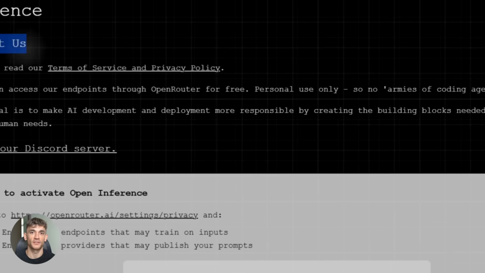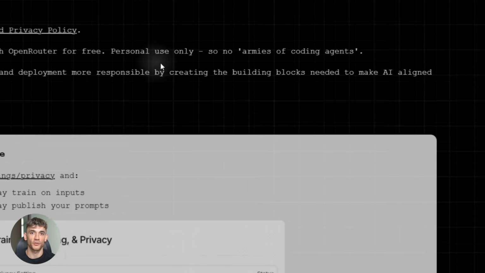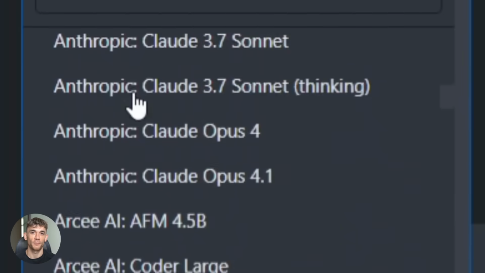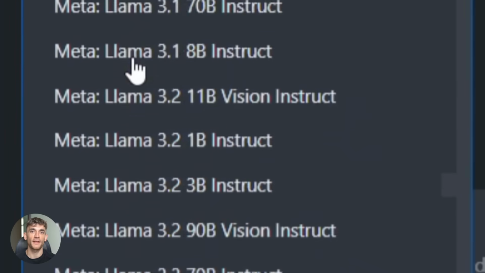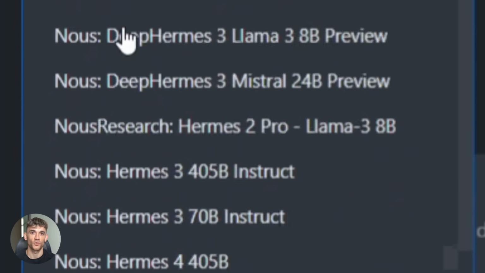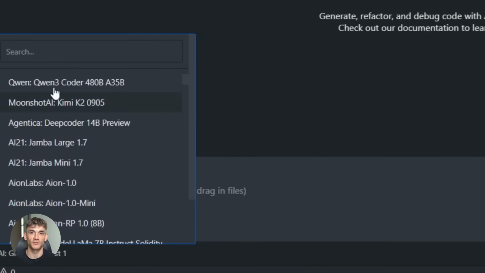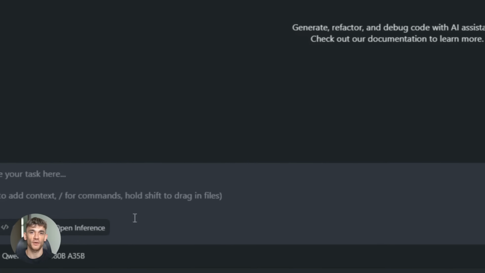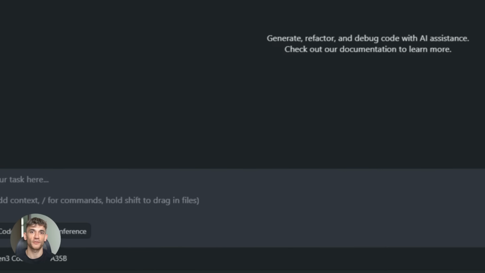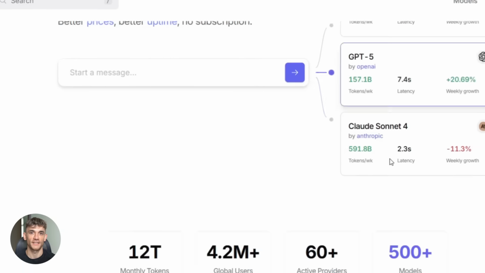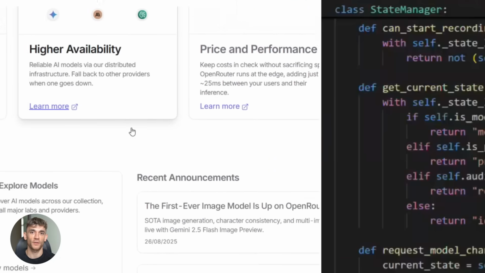OpenInference is about to change everything for you. Today, I'm going to show you how to get free access to the most powerful AI models on the planet. We're talking about DeepSeek, Qwen, and Kimi, all running right inside your VS Code. For absolutely $0, this is brand new tech that most people don't know about yet. It's going to save you thousands on AI costs. And I'm going to walk you through the entire setup in the next 10 minutes. Trust me, you don't want to miss this.